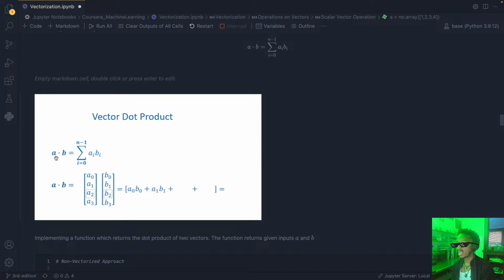Assume that our weight and input are defined as A and B in these formulas, but it could be any letter, but let's just say A and B, right? So we have an array of features, and we have an array of weights, a vector for each of those.